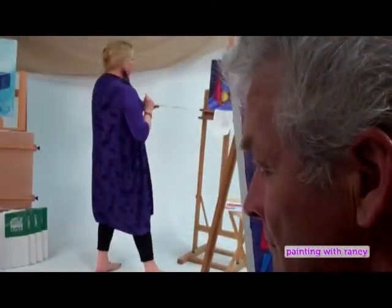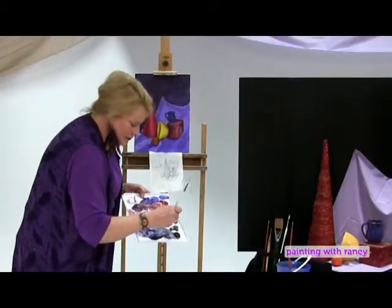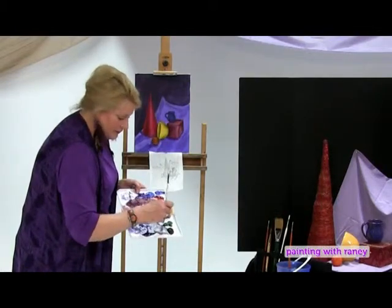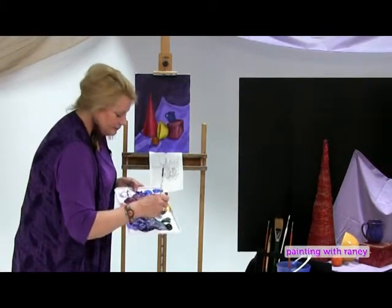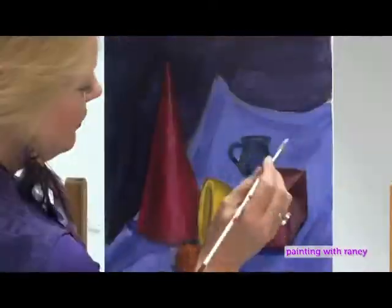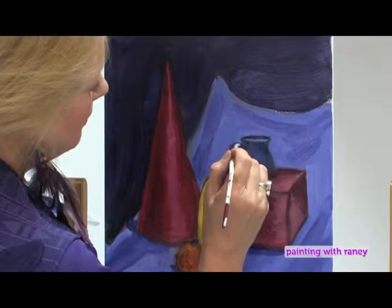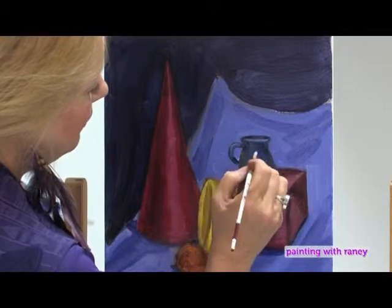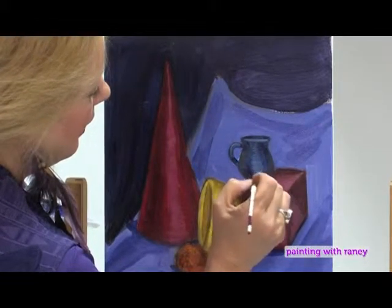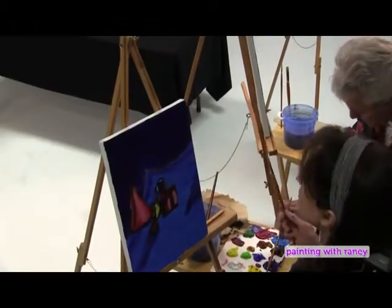I'm going to go back to the cup. I'm going to add some white to my mixture of ultramarine blue and cerulean blue. And once again, it's going to follow the shape. Let's see if it works. Okay, and I'm going to put a little bit on the handle there, and it follows the shape of the cup.